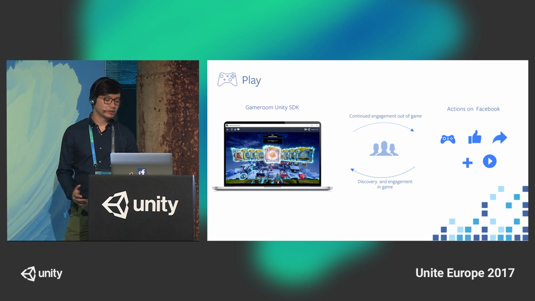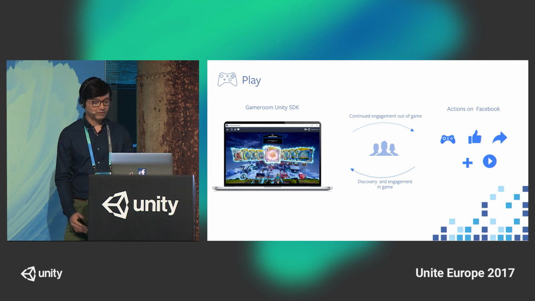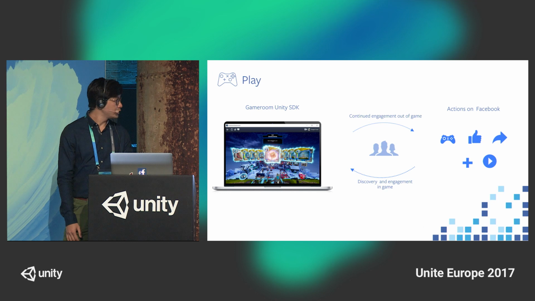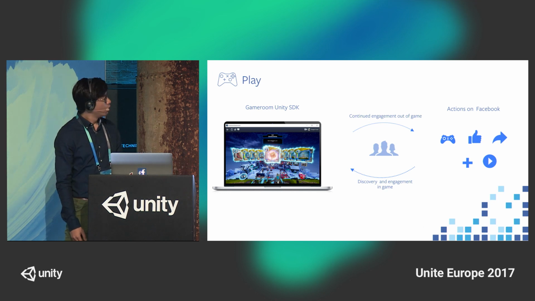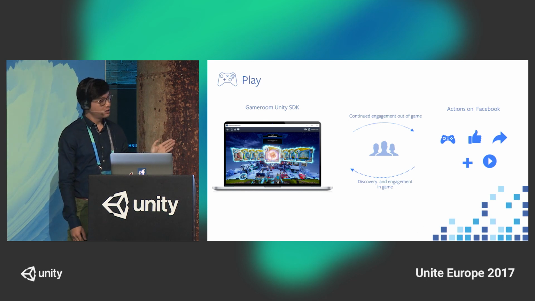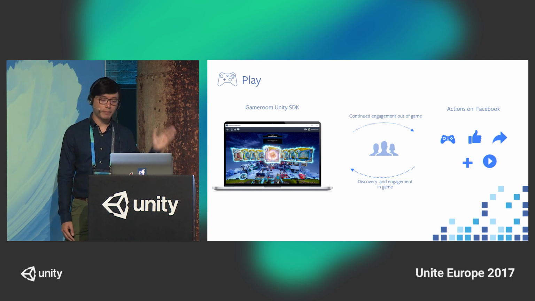Just to list a few examples, we have Wizard of Oz, Broken Kingdoms, Bejeweled Stars, Total War Battle Kingdoms, Star Wars Commander, Clash of Kings, Candy Crush, and Dragon City, all available in Gameroom. At Facebook, we believe in this flywheel concept: as gamers spend more time building and playing their favorite games, they will continue to engage with content back in Facebook, leading to the discovery of more gaming content and engagement back into your game.